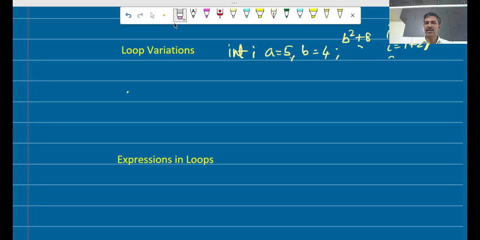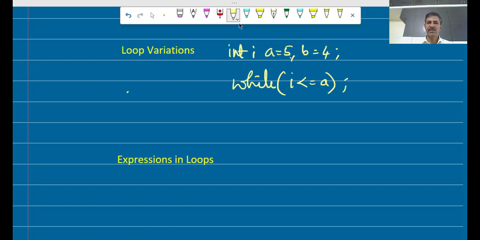Again, putting a semicolon at the end of a while loop may cause some problem, more severe than in your for loop. For example, if I say while i less than equal to a, and the initial value of i, let us say 2.